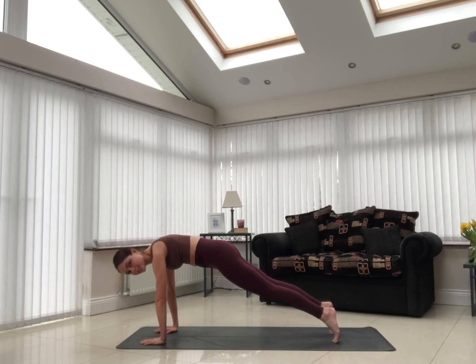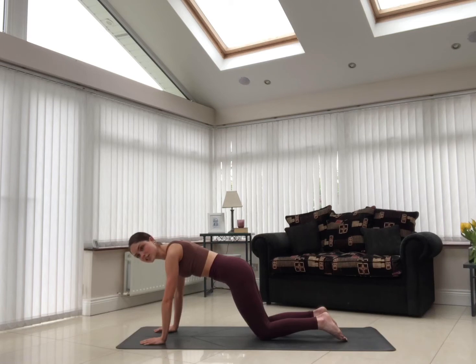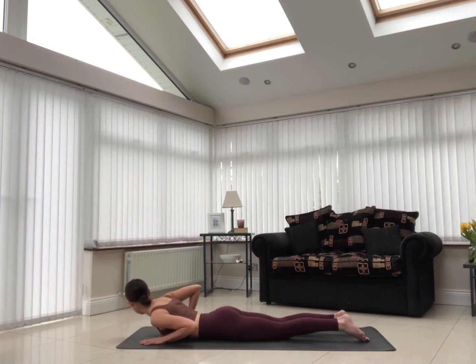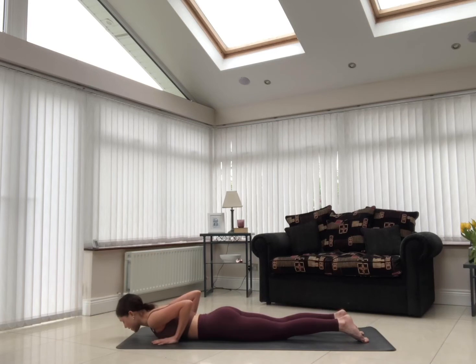And as you exhale, just gently drop the knees to the mat, untuck the toes, bending the elbows and keeping them aligned with the body. Slowly exhale, bringing the chin, then the chest down to the mat. Slow and controlled, we'll gently sweep ourselves up. Hands either side of the chest, pelvis pushes in, low cobra, and exhale brings you back to the mat.